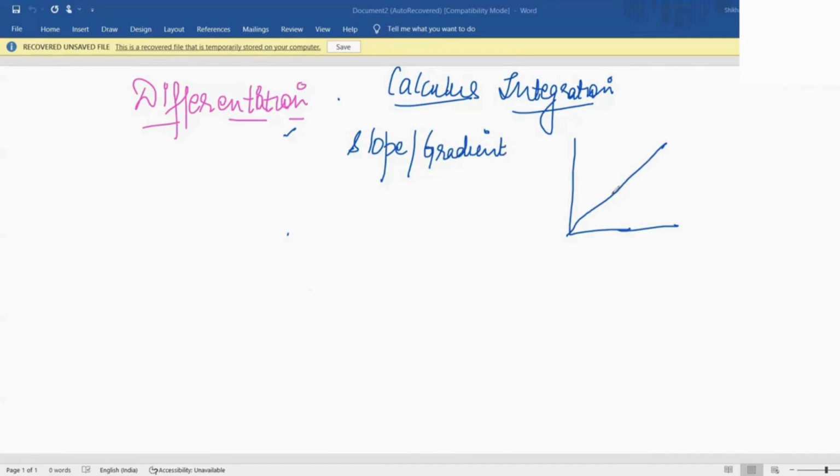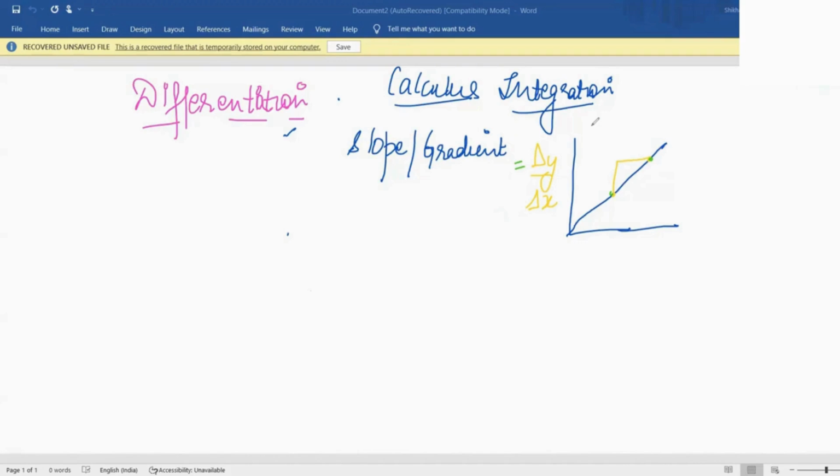So that is basically the change in y over change in x, which gives you the gradient. Some books take delta y over delta x, or you can write it either way. I'm not using that right now because I'm going to use that symbol for differentiation. If I ask you to find it, you take any two points which lie on your line, subtract the y values and the x values, and divide them to get the gradient. This is for a straight line and we easily get these.